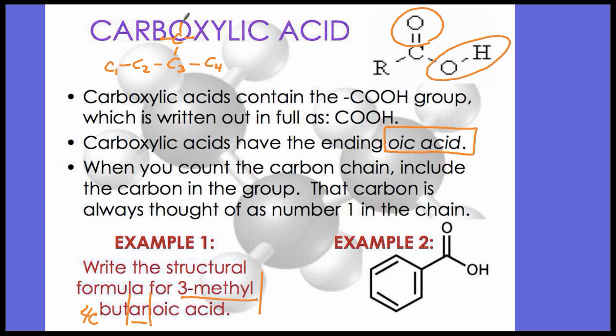And this guy ends in oic acid. Whenever you see the ending oic acid, that means my picture has to look like this. Is there a number here? No, so it goes on carbon number 1. So carbon number 1 has to have a double bond with an O, and then an OH. Oxygen gets 2 bonds, so 1 is carbon and 1 is hydrogen, so he's happy. In this case, R would be carbon 2, 3, and 4, the rest of the molecule.